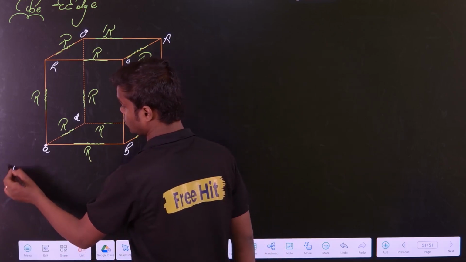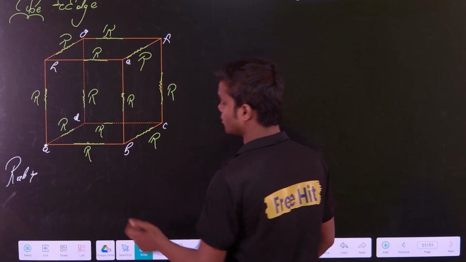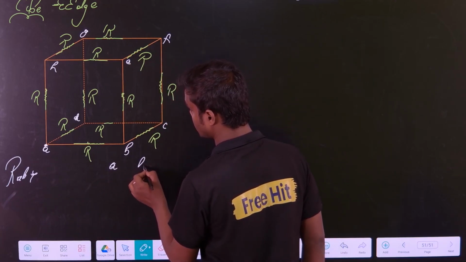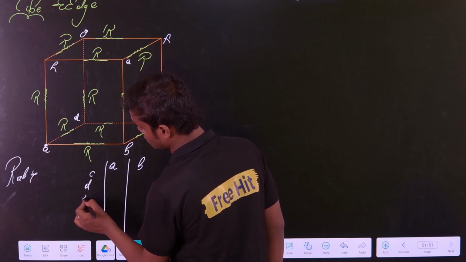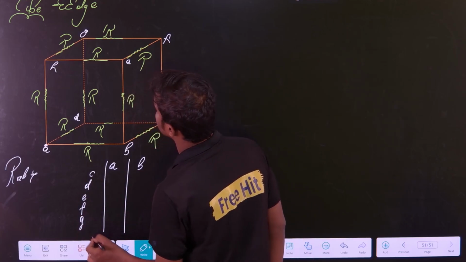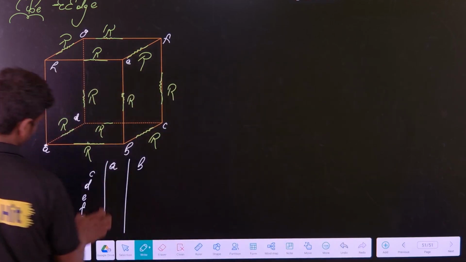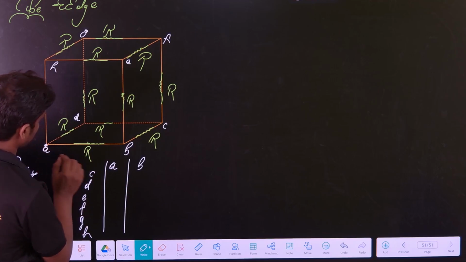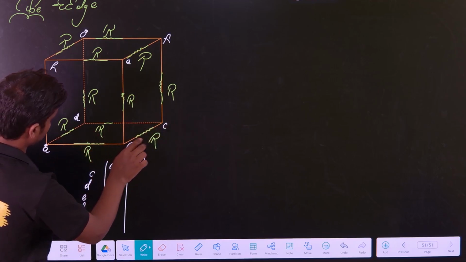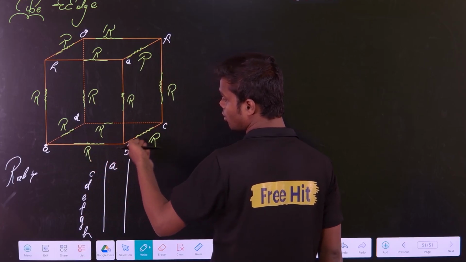My question is that you have to find RAB. Now it is more clear. Now what you do, you write A and B here, and the rest you write here: C, D, E, F, G, and H. Now you try to find the number of resistances you will take to go from A to C. First A to C. C point is here. How many resistances are you taking? R and R. You have to go along the edge. Remember, you have to go along the edge.